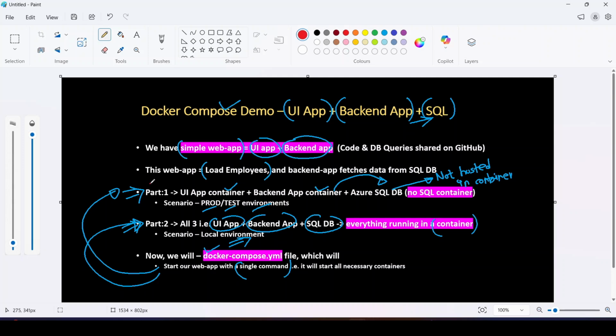Great. So we have seen the demo of part 1, and now let's see the demo of part 2. Basically the change is that this SQL database as well will be running in a container.